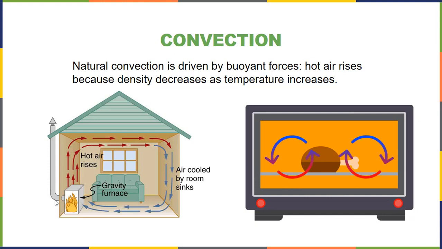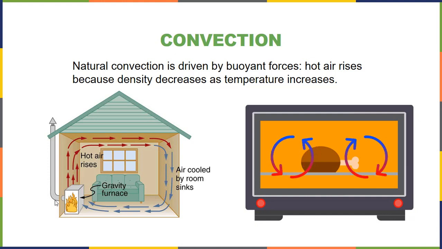Convection works through buoyant forces. So hot air, we know, rises and cold air falls. So this is a little convection oven over here. And as it gets heated on the bottom, the hot air rises up to the top of the oven, then the colder air at the top of the oven falls and replaces the hot air, and then you move the air around with a fan to help heat completely, and that's how a convection oven works.